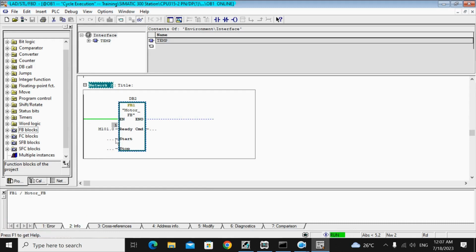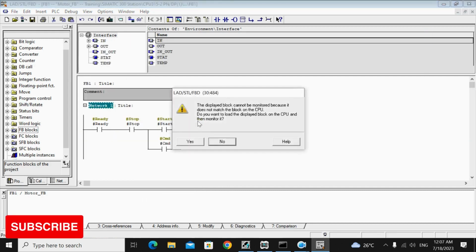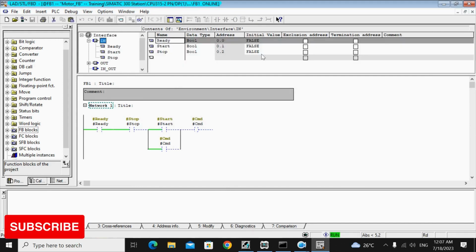See that here we have given only one ready input, but there is no stop signal. So that signal is 0 by default, because here we have given the initial value as false, so it is false.